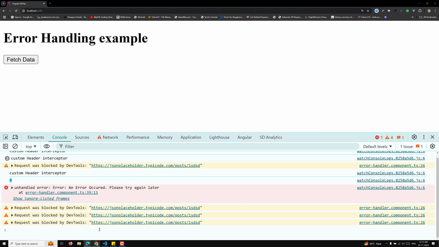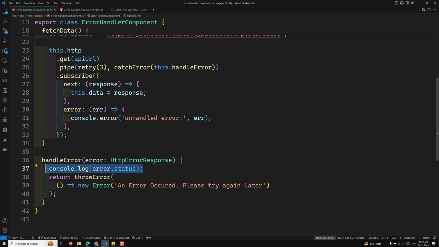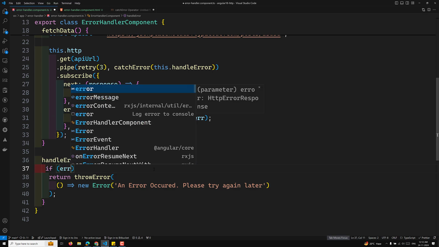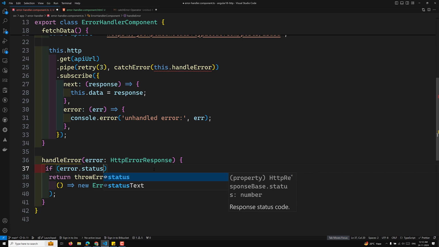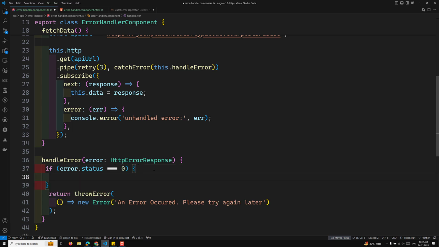So in this scenario, how can we handle the situation? Here in this handle error, we are able to get this status code, right? Now I will write: if error.status is equal to 0, that means we are having an internet or network issue. So here I can set this.errorMessage equal to "Network error, please check your internet connection."